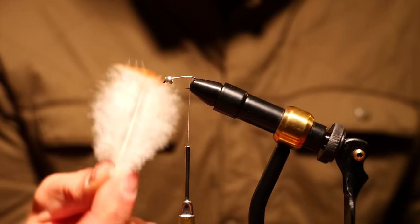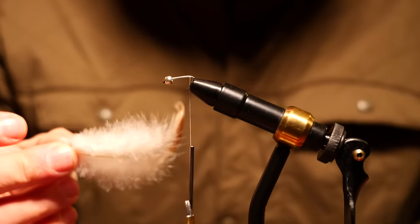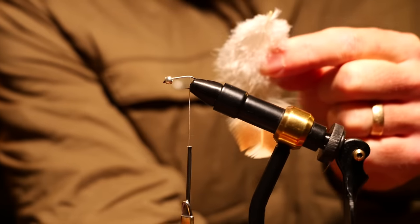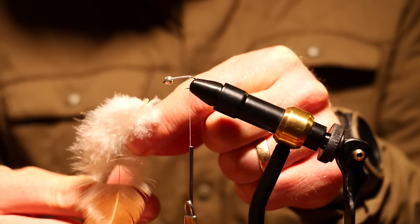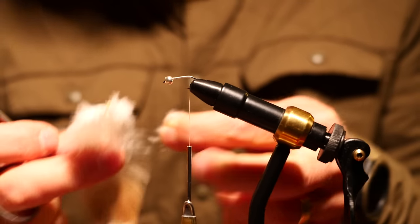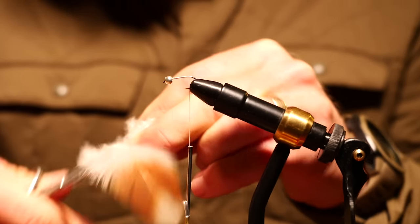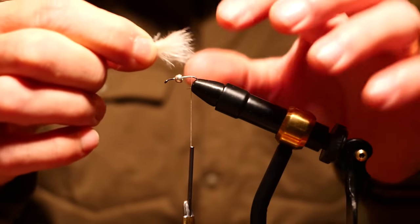Now for the tail, we're going to grab some plumage. This fly is going to be small, so I don't need a ton of material, but it is going to be pretty difficult to get all this stuff together. Essentially, I want to grab some bunches here — I'm going to pinch it like that, then snip. I want to do the exact same thing on this side and try to keep it all one unit. This is really taking some dexterity. I'm going to join them like that, and that is going to be our tail.